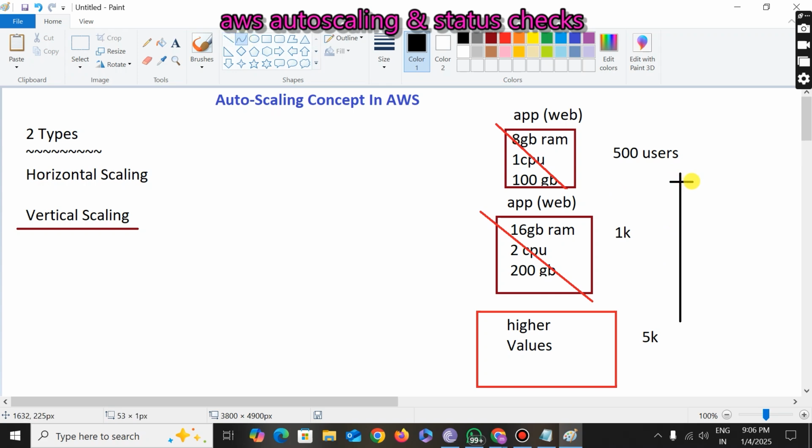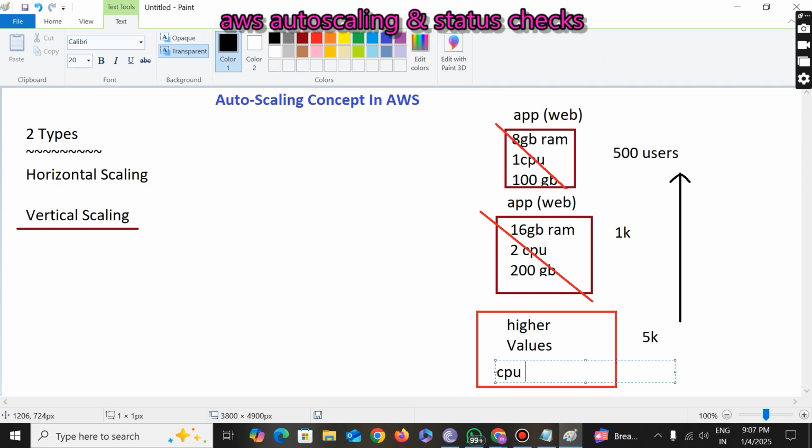My expectation was that right now the user count is 5k, and that's the reason I created a new instance. Now the user count got reduced to 500 again. It came back to the original state, right? So in such a scenario, what do I need to do? Again, I need to go back and use my previous instance only, because here the CPU utilization is not happening, right?